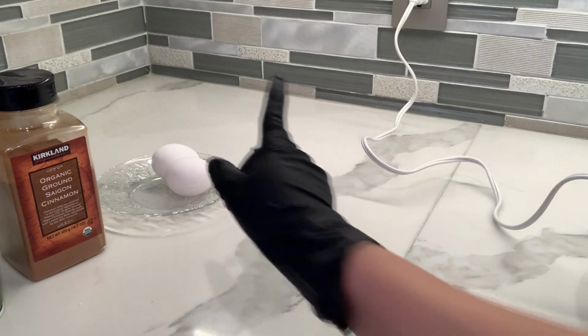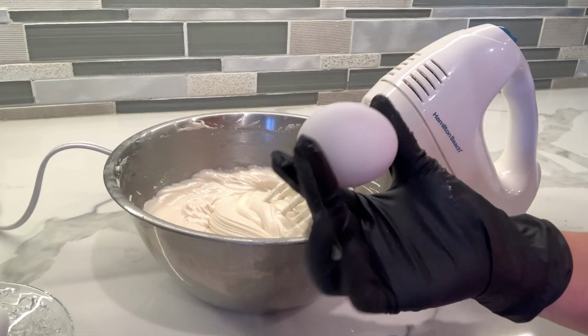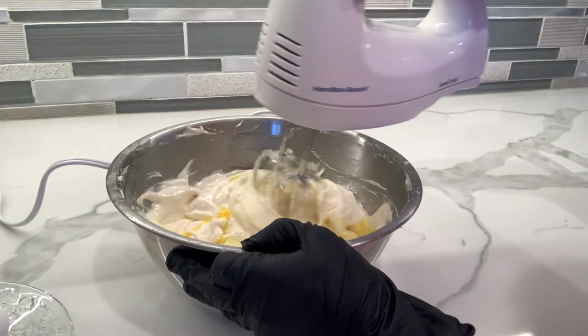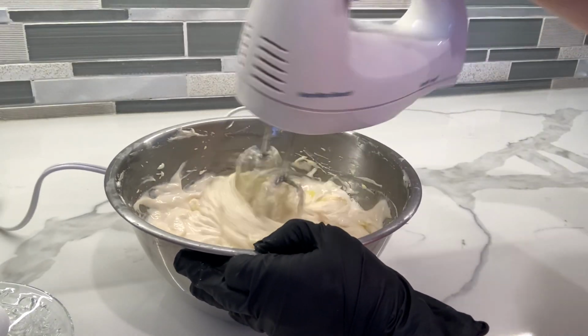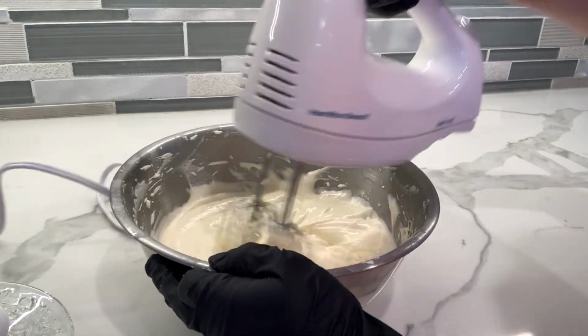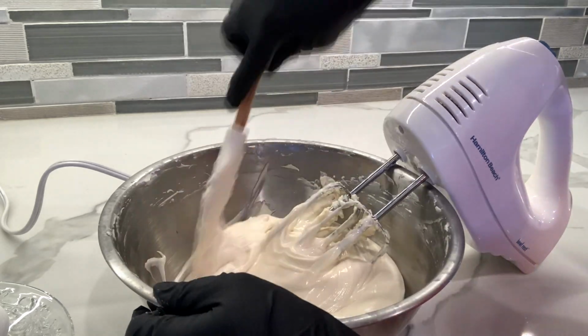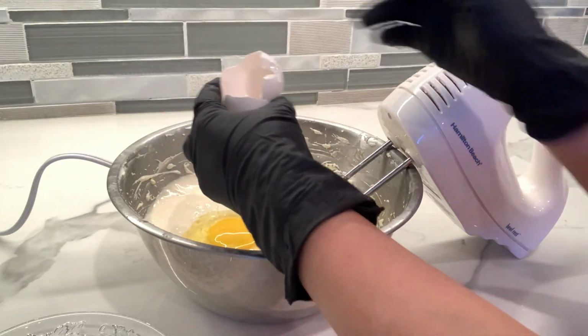And now we're going to add the eggs, and we're going to be adding them 1 by 1. And it's important that you put your hand mixer at a low setting. I have it at 2 because we don't want to mix it too much. We're just going to mix it until we don't see the egg yolk.